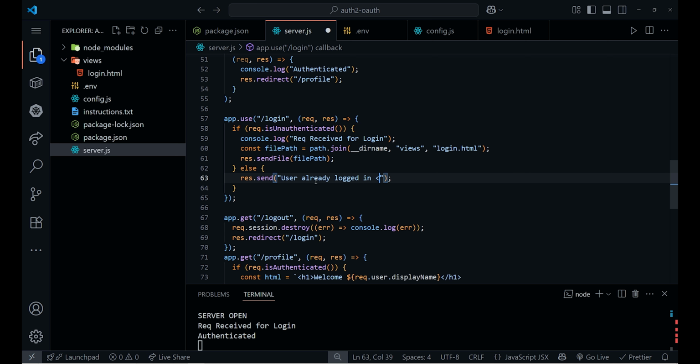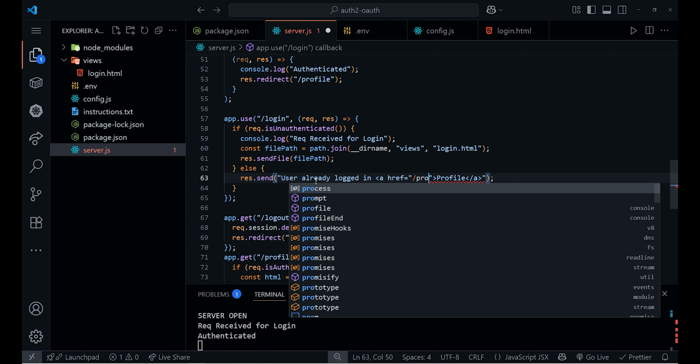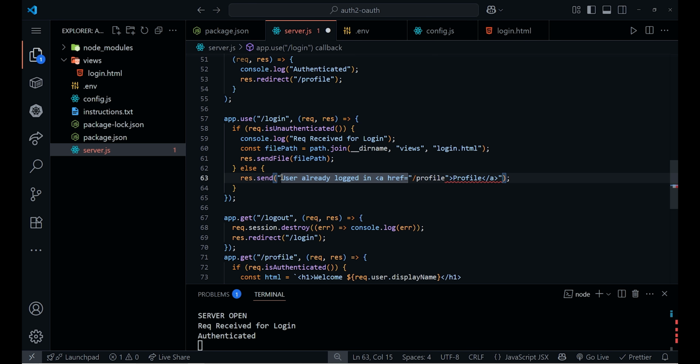You can have the HTML, the A tag, that could be profile, and we have the href equals to slash profile. So these will be the details for that.